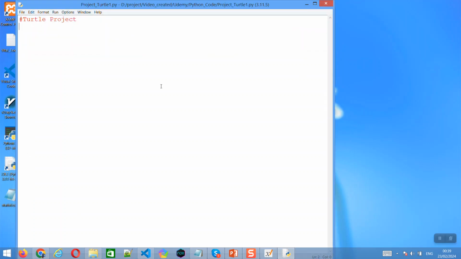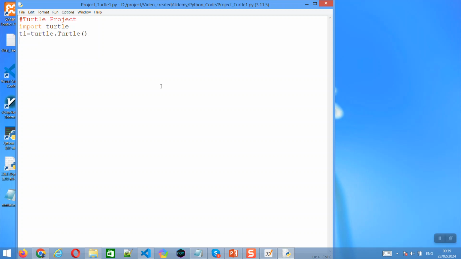So the first thing is import turtle with this name, and another thing is to define something, a function. For example, t1 equal turtle dot Turtle.